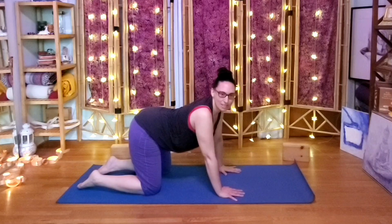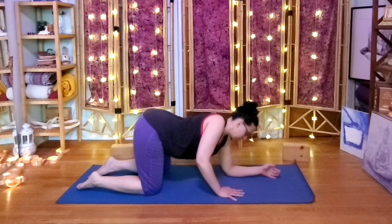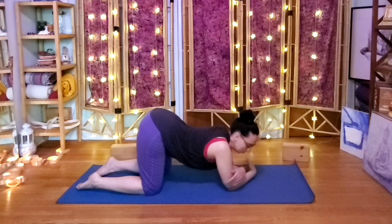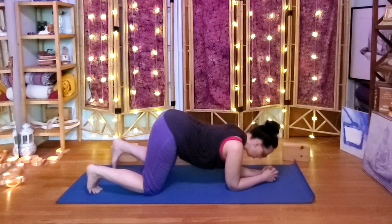Okay, back to center. Let's give the wrists a little break. We'll do a dolphin pose. So down to the forearms. Elbows fairly close so we can easily wrap a hand around the arm. We can interlace the hands, shift the weight into the forearms, tuck the toes.